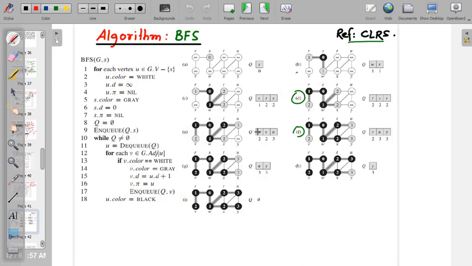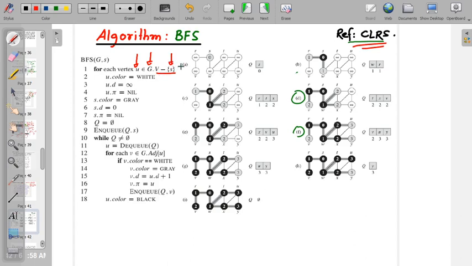Now we are going to this algorithm BFS. This is from CLRS. In this BFS, what we are trying to do is for each vertex u belongs to this graph G, except the source vertex, V minus s.